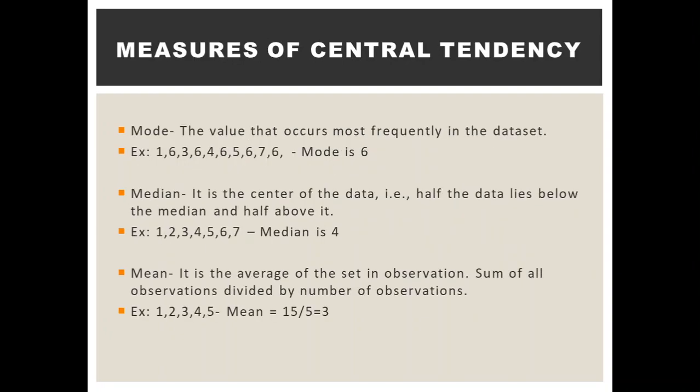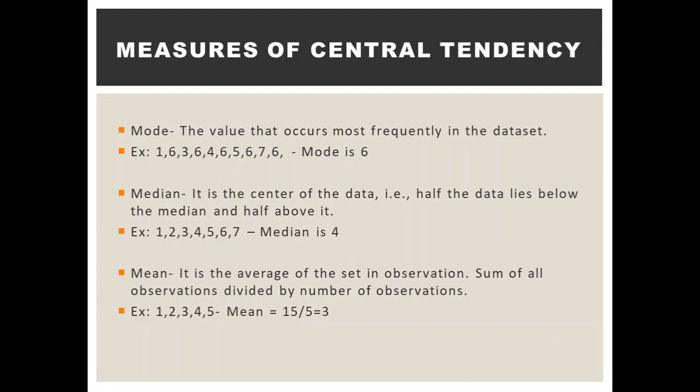The first thing that we should be very clear about is central tendency. Many people know about mean, median, mode, but we'll try to clarify by definition. Mode is a value that occurs most frequently in a data set. Frequency is the number of times it happens in your observation. For instance, in this example you could see 6 occurs most of the time compared to any other data in this set. So the mode is 6.